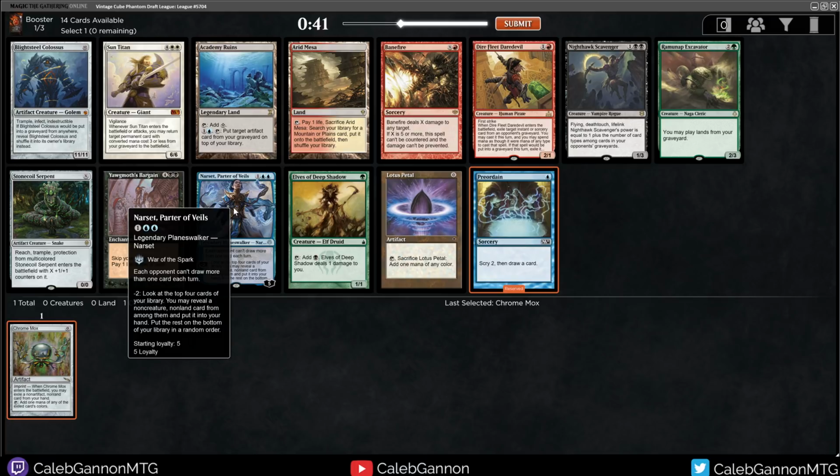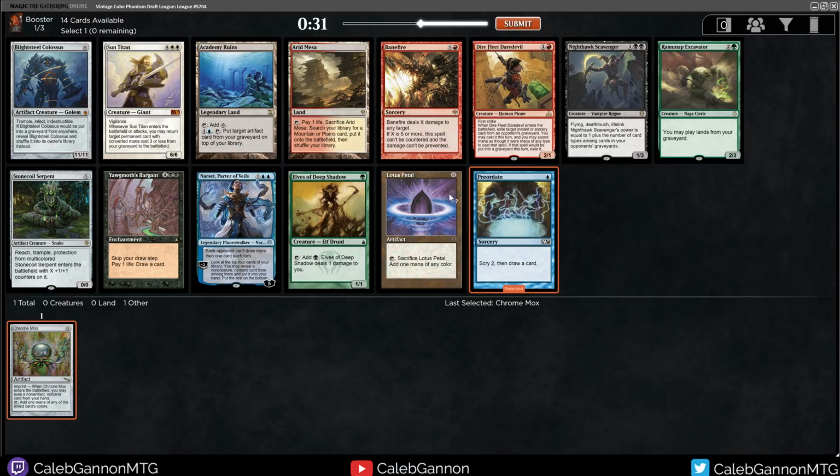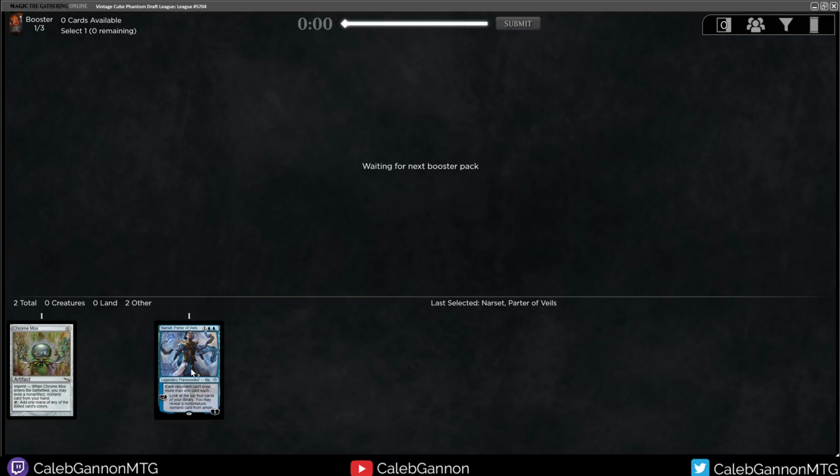It's good in Storm if you have Time Twister. You can remove your opponent's hand. It's like a 3-mana Dig Through Time because you get to look at essentially the top 8 cards and grab 2. Preordain is nice though. It's really cheap. I'm going to take Narset. I think Narset's just too silly to pass up.